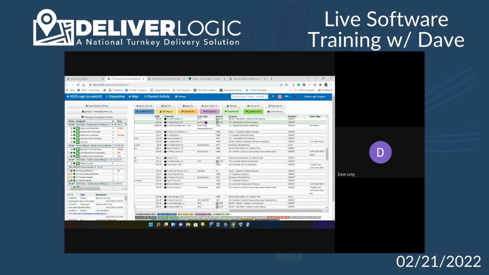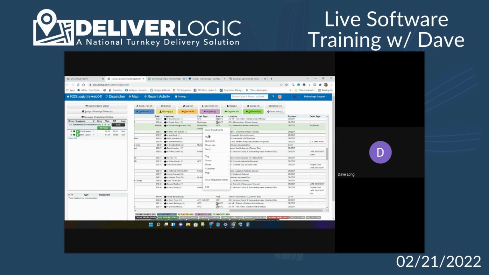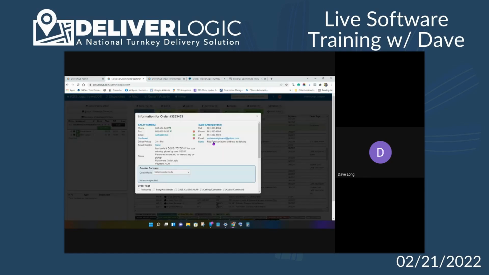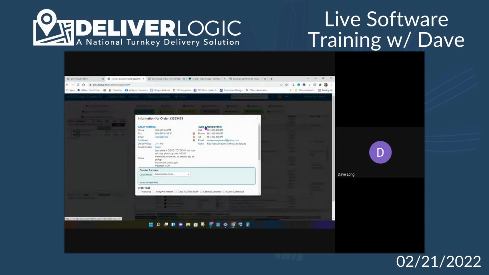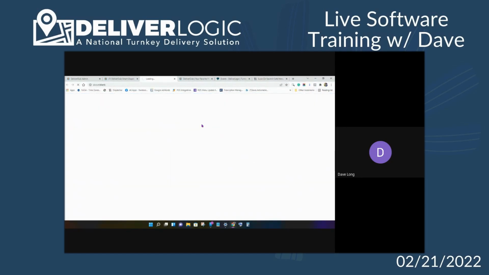The customer tags are tags that show up on the customer's user profile. You can see this one, we've got it tagged as a farm rep. I'm going to go to my favorite little button on the dispatch screen, the quick info area, and click on this customer, and it takes me into their profile.